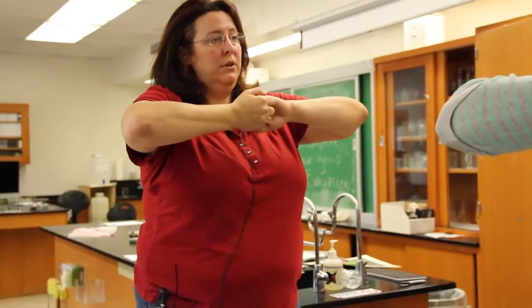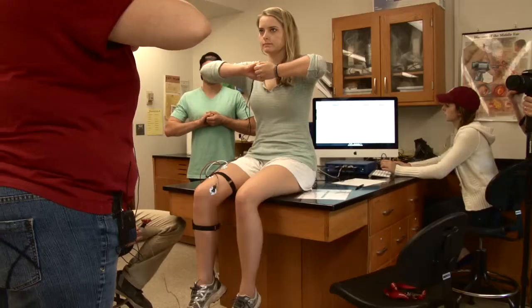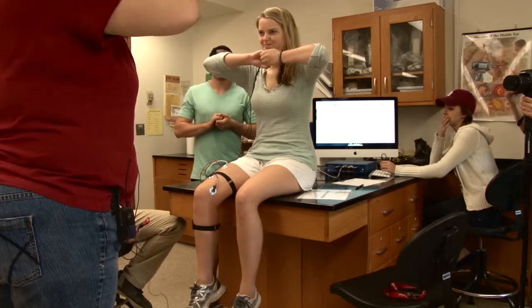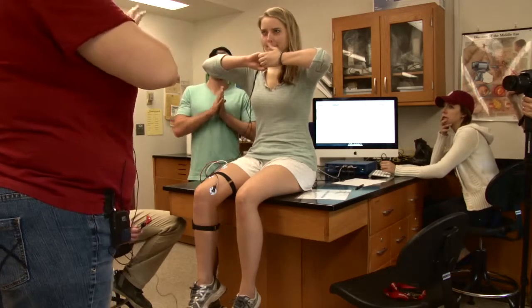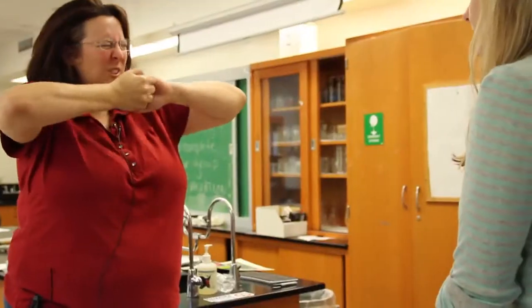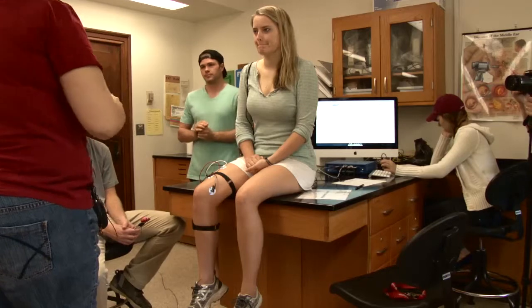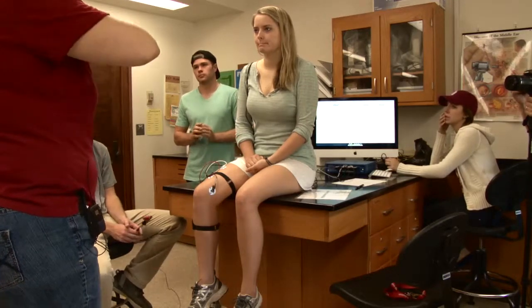Okay, so for the Jendrassik maneuver, what we want to do is have the subject hook your fingers together. Now, we don't want you to have any tension right now, all right? The helper is going to say pull. When he says pull, I want you to pull like you're trying to pull those apart, and then he'll tell you to relax. So your job is just to listen to him: when he says pull, pull, and relax when he says relax, okay? Your job as the striker is as soon as he says pull and you see her hands tighten, that's when you stimulate, okay?